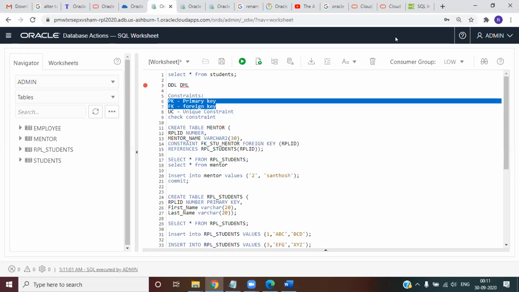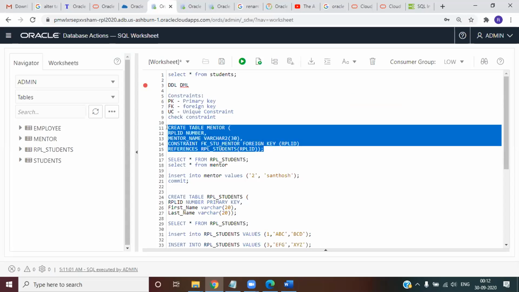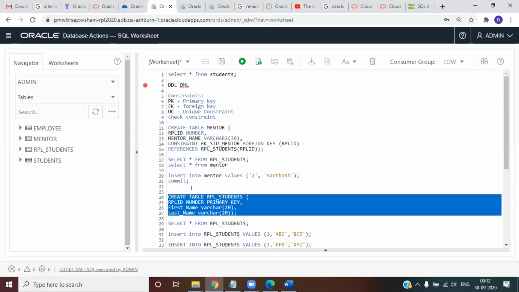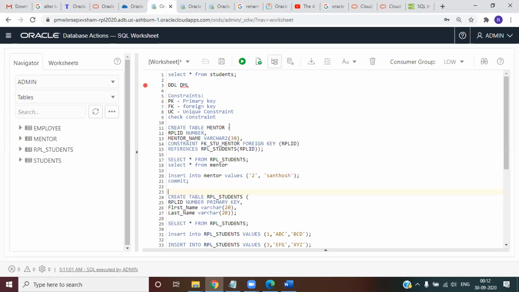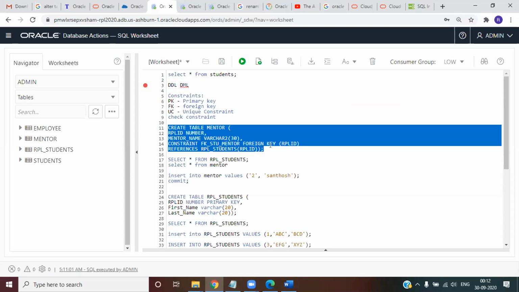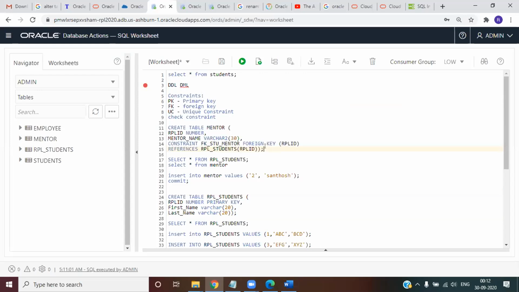So your job is to read the definition, read examples from the internet, create tables with primary key and foreign key in different scenarios, and test out how exactly it works. So you need to do the rest of the learning. Maybe I can teach only 30 to 40%, but the remaining 60% requires your effort, learning it by yourself by creating tables with foreign keys and primary keys, and understanding the whole concept.